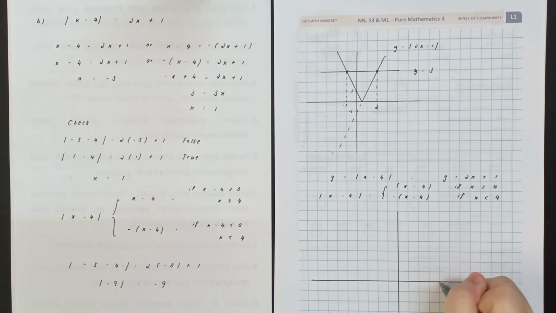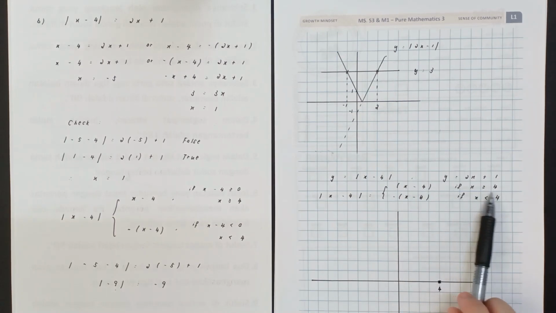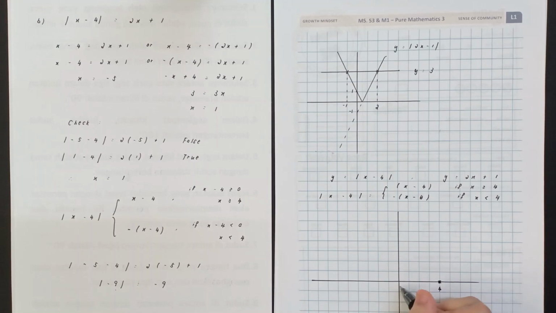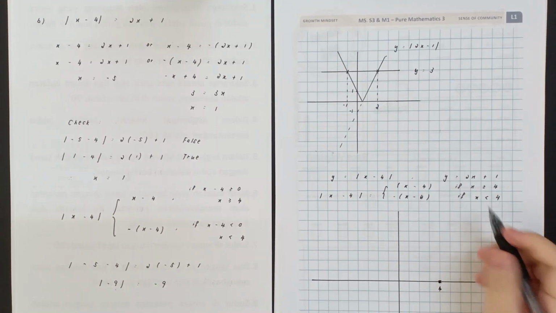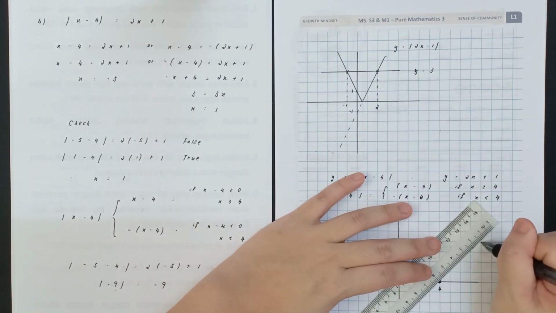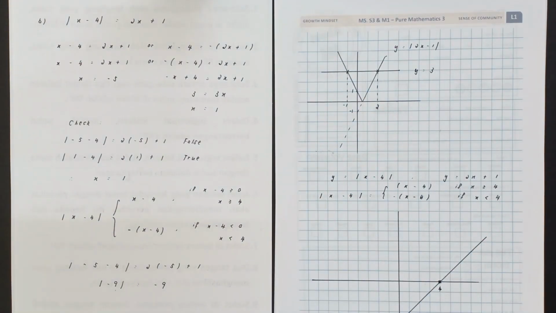So you know that this 4 is the part where they reflect. For the part that is x greater than 4, meaning anything on the right hand side of the 4, it will be the graph of x minus 4. So the y-intercept is here, and you draw the graph. Oh sorry, this is too long. I should actually draw the dotted line here. Okay, it's fine.